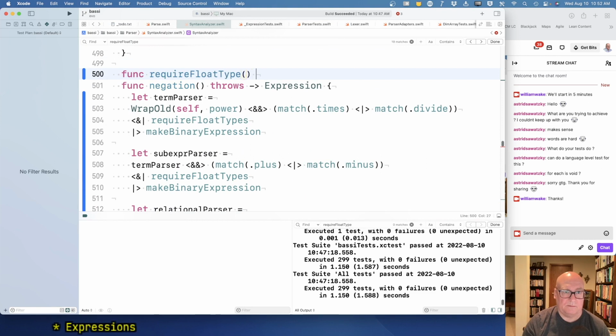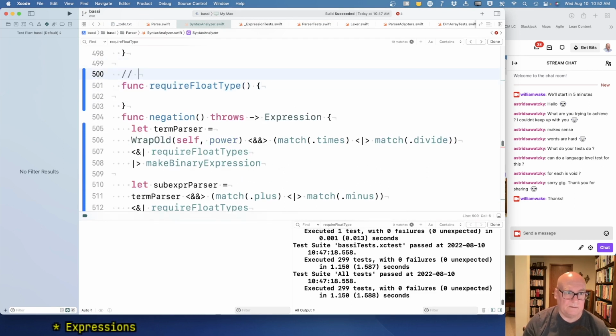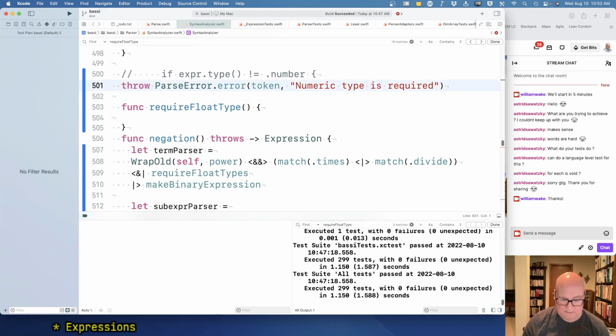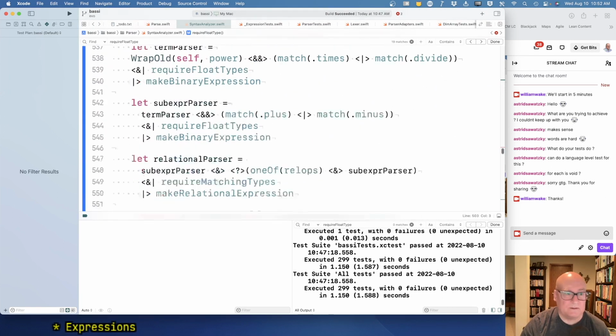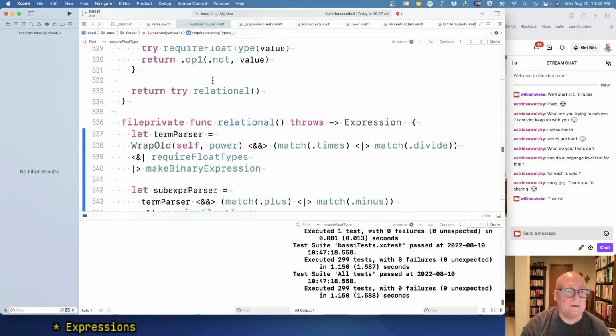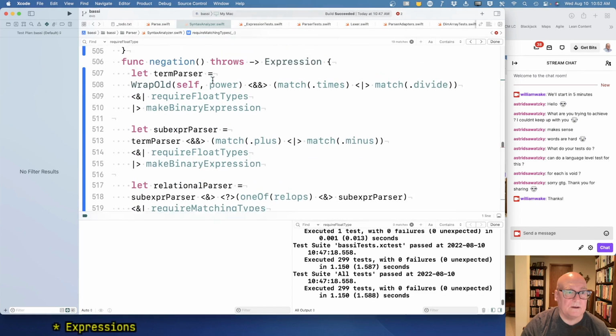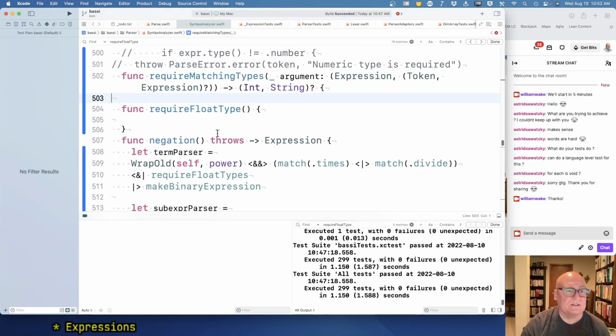Require float type. We're doing this. Okay, but our require methods, let's get the headline on that. Well, I'll paste this just for reference.